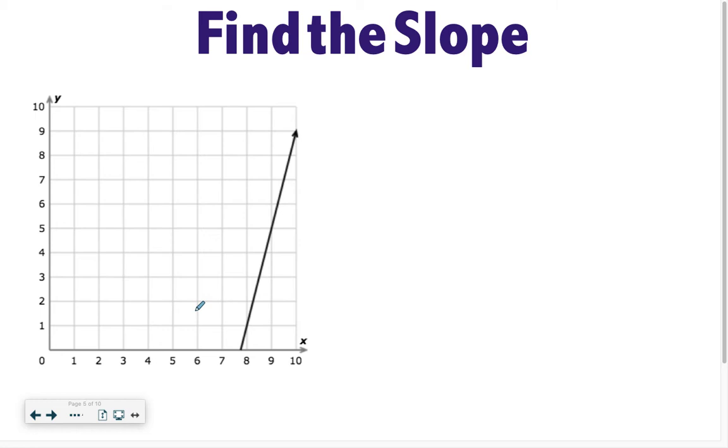Now, we're looking at a graph. And when we look at a graph, we use the slightly longer way of finding slope. And that's where you subtract your y's and you subtract your x's. Okay, and I put m equals because remember, m represents slope. Okay, so if I want to do something like this, that means I need two different ordered pairs.